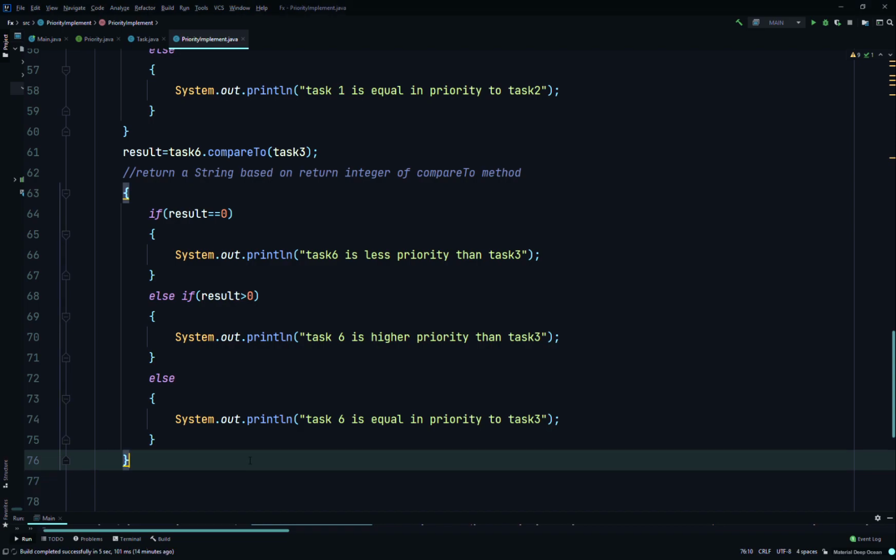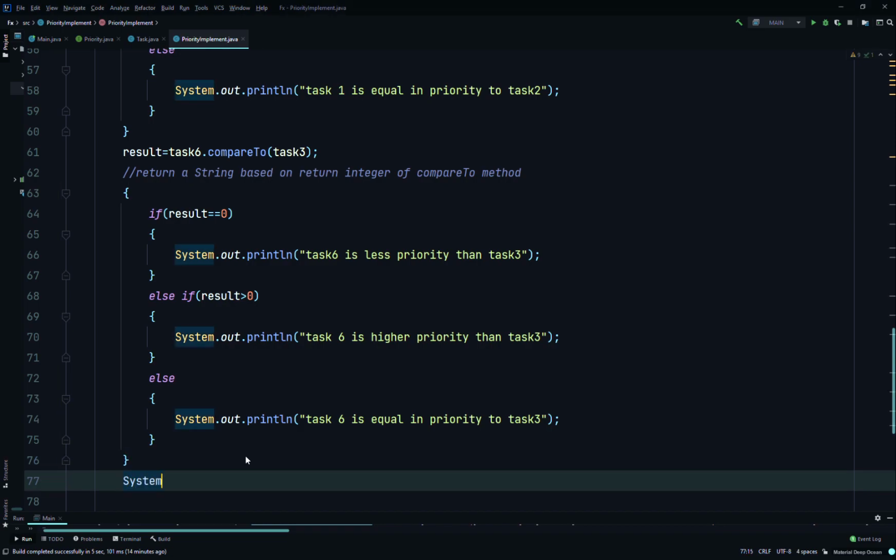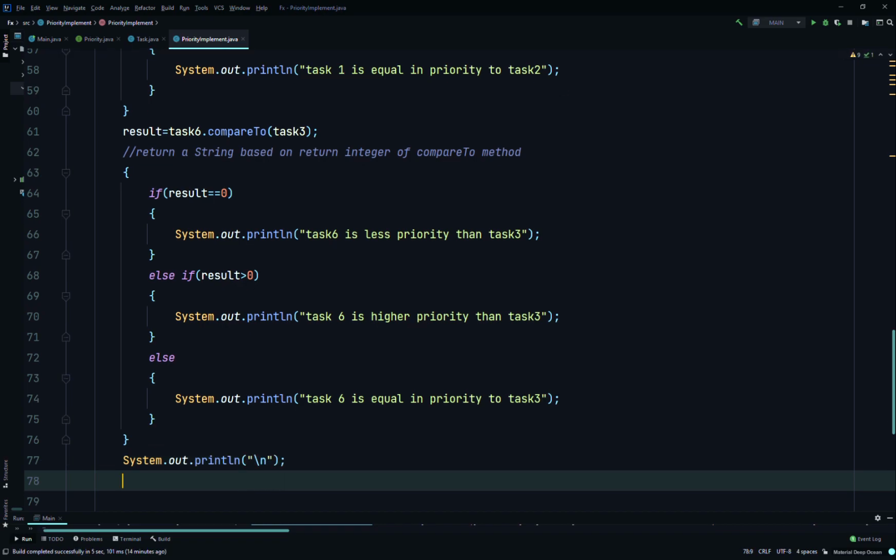So we'll just print out a line here. Then we'll just say group 2 tasks.